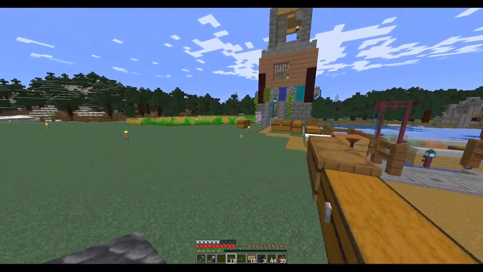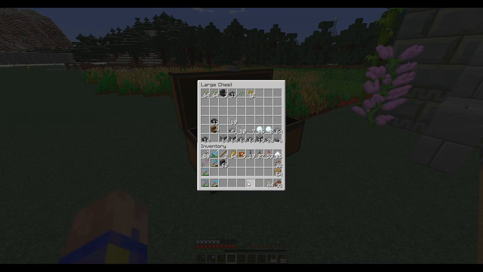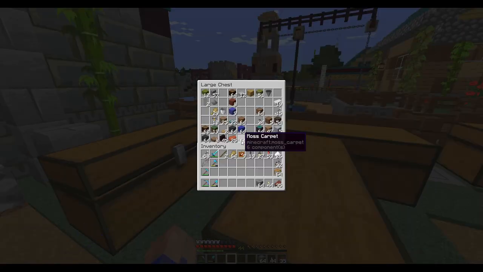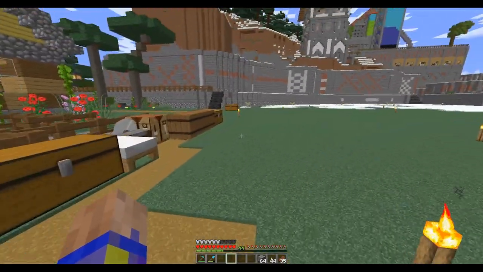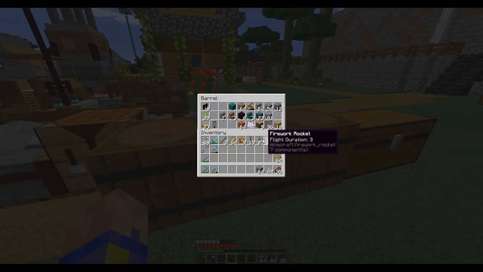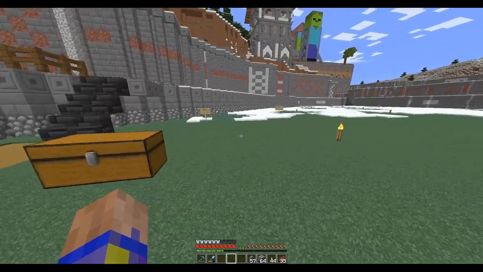I think. Let's make a little bit of an adjustment. Let's get rid of these since I don't need them. We'll take some of this chiseled and looking for, boy, where is it at? Do I not have it? I was looking for wall. There we go. Wall. There we go. Jeez.